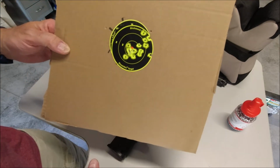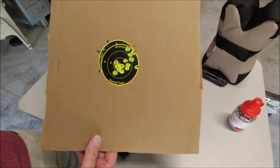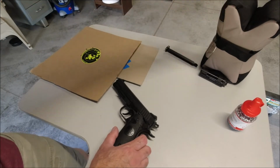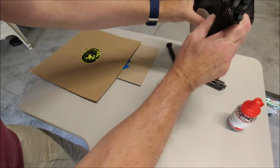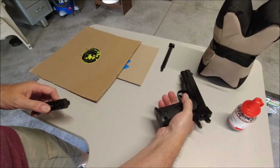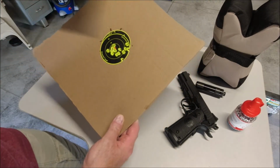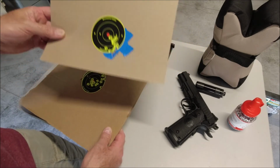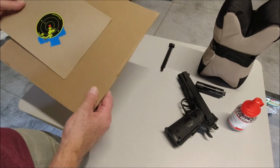Now, some of you are going to say, wow, that's still really good shooting. Other people are going to say, well, you probably could have done better. I just wanted to be honest and say it wasn't 20 feet. It was 17.5 feet to the front of the gun. When I'm shooting back here, that is 30 feet from the end of this gun. Or when I'm just on my arms, that's definitely 30 feet. So I just wanted to let you know that, so you don't say, wow, what a liar he is, he couldn't have done that good, and so on. But that's the reality. 30 feet bench rested, 17.5, two-handed, offhand, standing shooting.